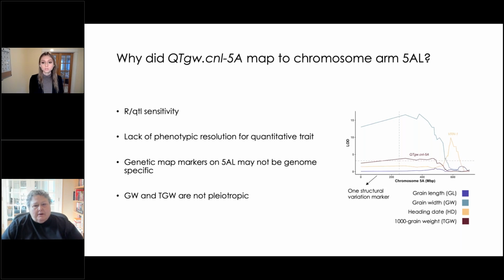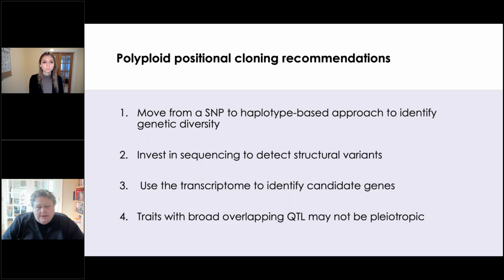So one of the things I was really pleased to see is that you do have a recommendation slide. I think it's slide 20, at least on my deck, where you gave the 3 recommendations for polyploid positional cloning. I'd like for you to talk a little bit more about what you recommend for going from the SNP to the haplotype-based approach, and perhaps even what tools you think are essential for doing that. So what can someone use? What should we as the IWGSC or the international wheat community be looking at for developing? What would be useful to help individuals make that transition?